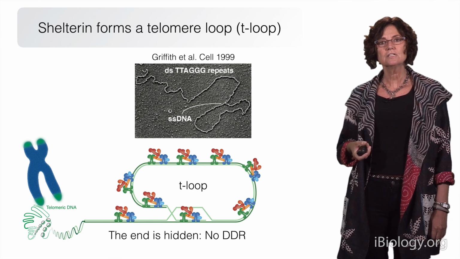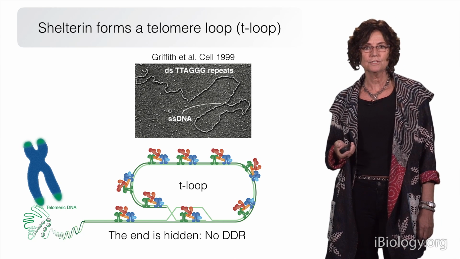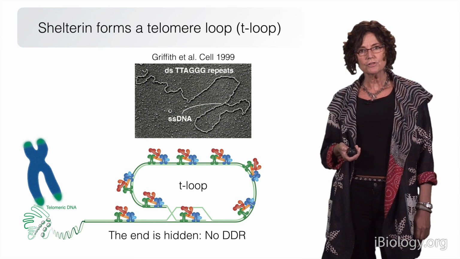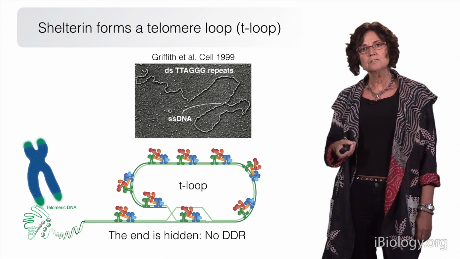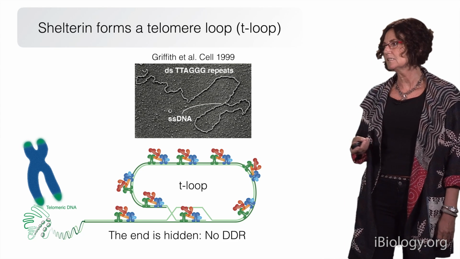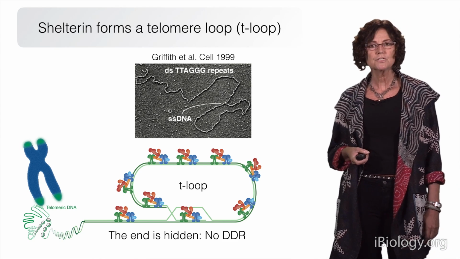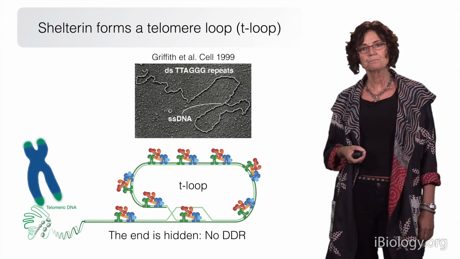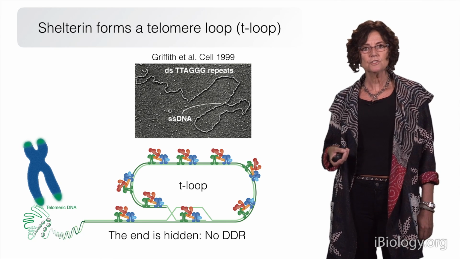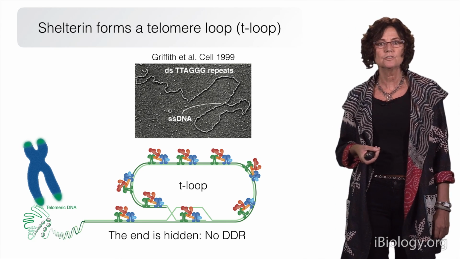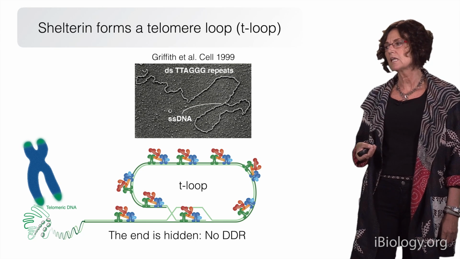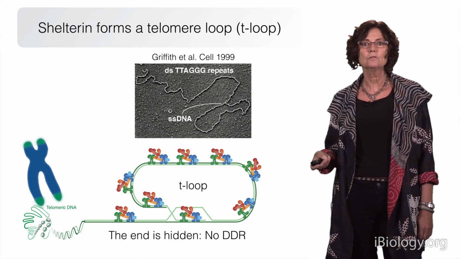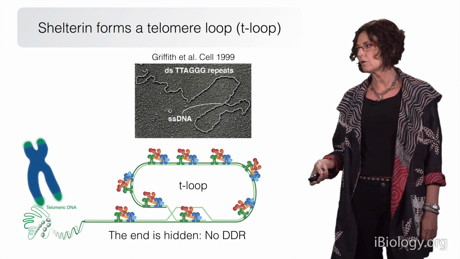We discovered, together with Jack Griffith, who works at the University of North Carolina, Chapel Hill, who's an expert electron microscopist, that telomeres, the telomeric DNA from human, and in this case, what is shown here, from mouse cells, is not linear, but ends in a lariat structure. And detailed analysis of these structures, these are protein-free DNA structures, suggested to us that telomeres use that single-stranded overhang that I talked about earlier to make this T-loop structure.